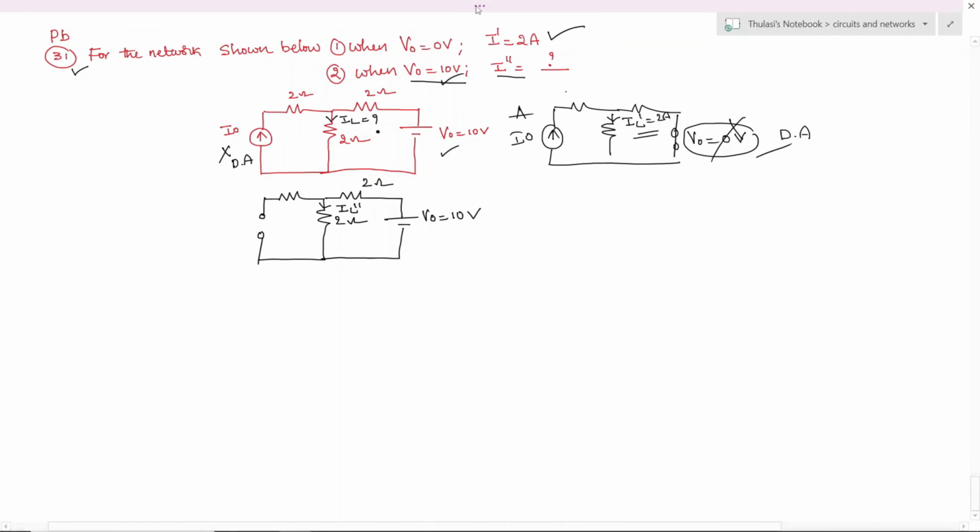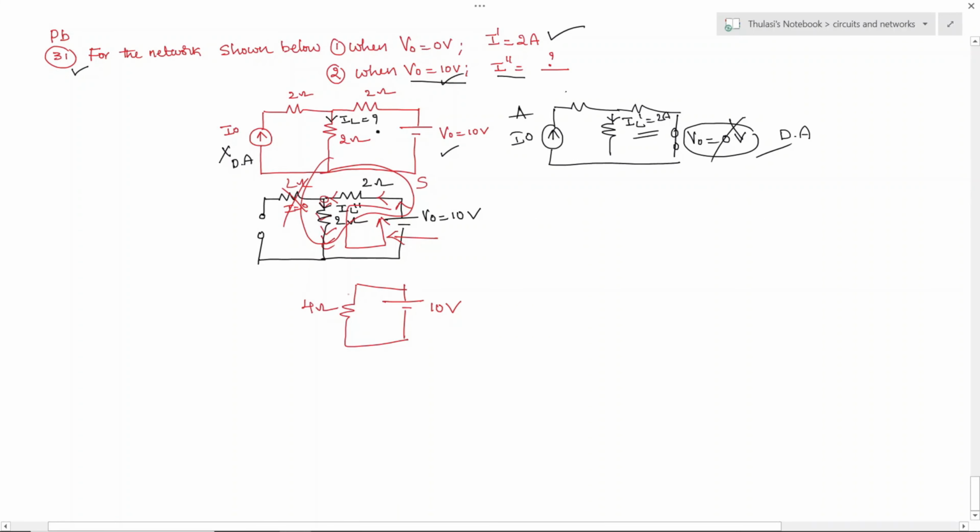See here, when this voltage source is excited, the current starts flowing to here and comes to this junction, so it doesn't divide. The current in this branch is how much? 0. So the current doesn't flow in this branch. The same current will flow here. You can see it tries to form a closed path. These two elements are now connected in series, with an excited voltage of 10 volts. Therefore 2 plus 2 is how much? 4 ohm, and this will be the current IL double dash.